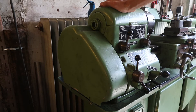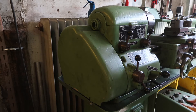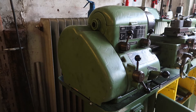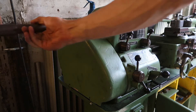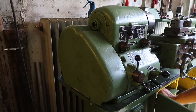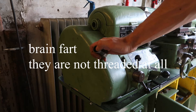Check this out — I got this lathe a little while back, and what came with it was a very nice set of collets. Unfortunately it also came with this drawbar, which fits in the back and has a thread on the inside. However, the collets here are not threaded on the outside — they're threaded on the inside.